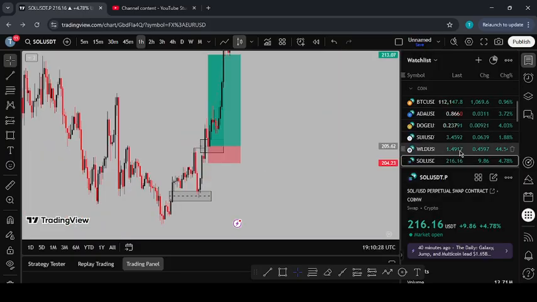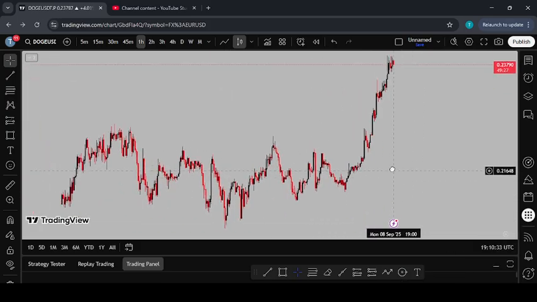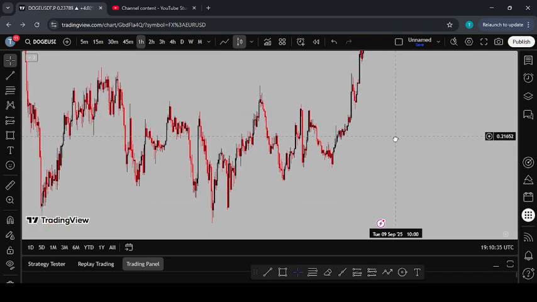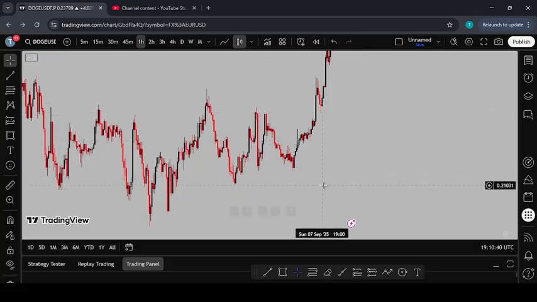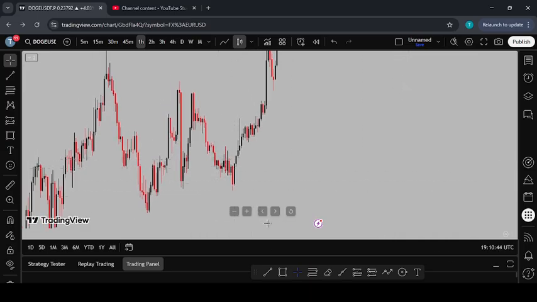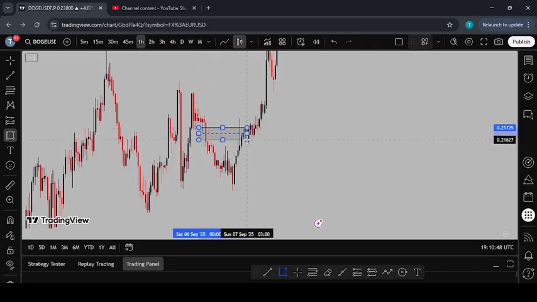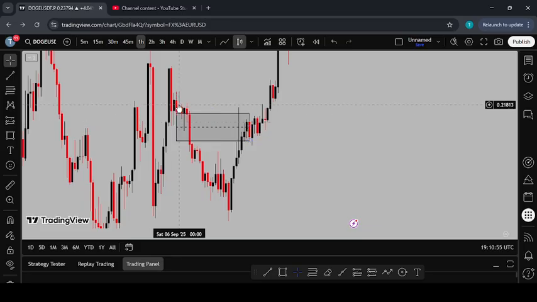And I think there is also one that happened on Doge. Same thing. If you look at the structure of Doge, it has been ranging for a while, but creating good sell zones. Then you see market moving into a particular sell POI that was here, a particular sell POI that was here. So you can see how when market even tapped into this POI, there was a rejection, a good rejection.